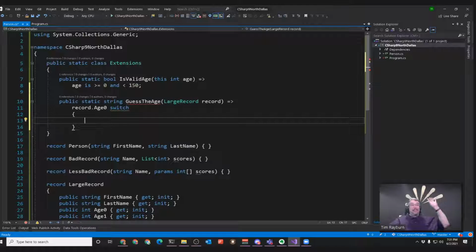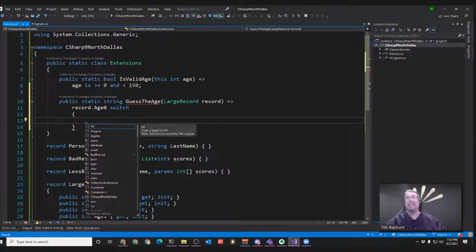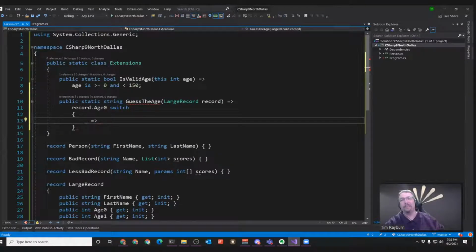This is the thing you're evaluating, the word switch, and then a block of things which can include patterns. Now we can start writing in any sort of evaluative case that we want. Use a lambda to then transition.